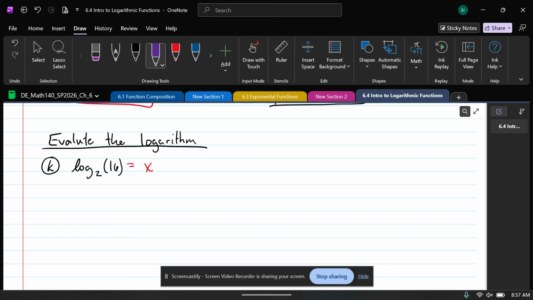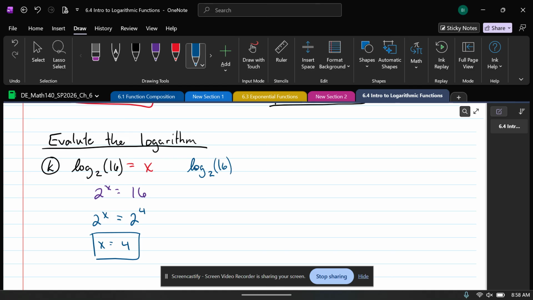How would I rewrite that as an exponential? Then I'm going to work it like I did yesterday. What does the 16, can I convert that 16 into a base 2? Yeah, it's 2 to the what power? 4, yeah. And then, so x is equal to 4. So that means the log base 2, not actual log, sorry, log base 2 of 16 equals 4. That's doing it without a calculator.